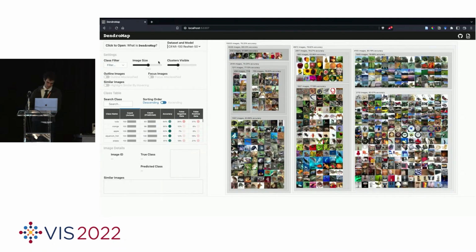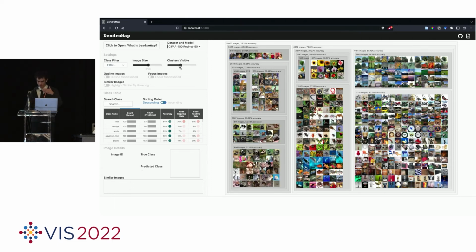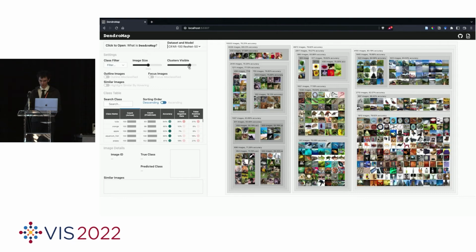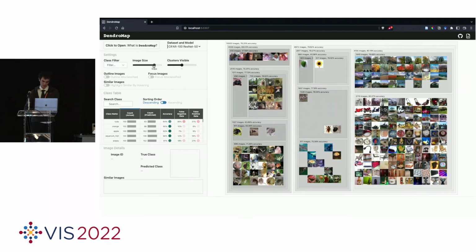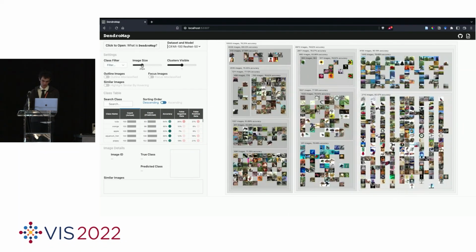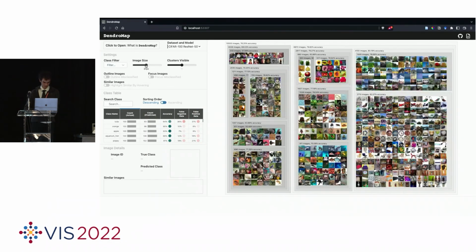And to give you an idea of what the sidebar has, it's also showing different ways to show the summary. So how far are we really traversing down the tree? We can add more splits to show more detail. But we can also change the image size, which corresponds to showing fewer images and more of a summary. Or we could go the other way and show a very large number of images.